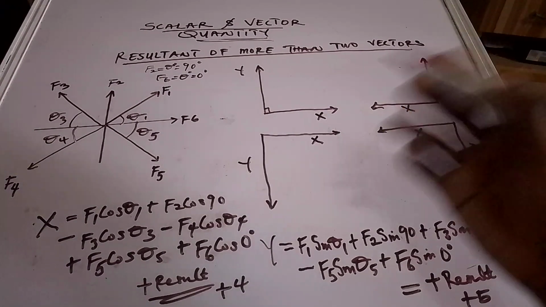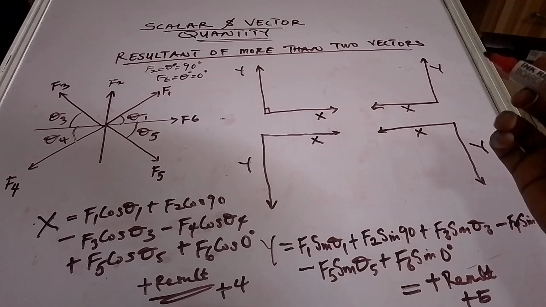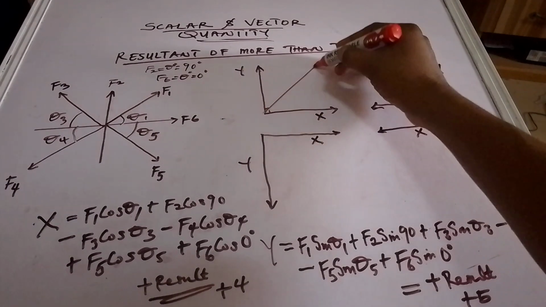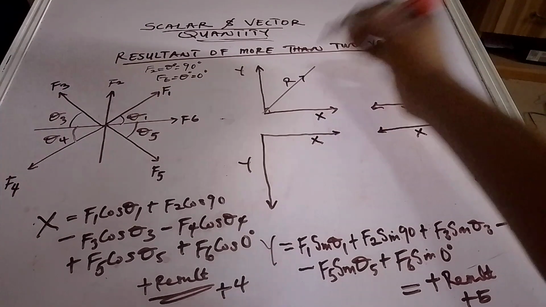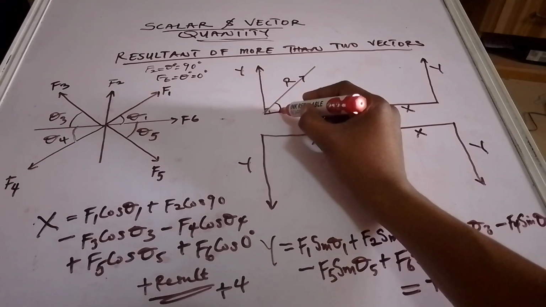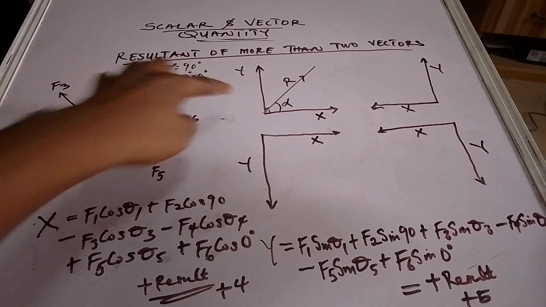From here, you now proceed to how we resolve two components of force that are acting at 90 degrees to each other, using Pythagoras theorem to find our resultant. So our final resultant we will find using Pythagoras theorem, while our direction is going to be the angle between them, which is our tan alpha. Now, that is the first case.